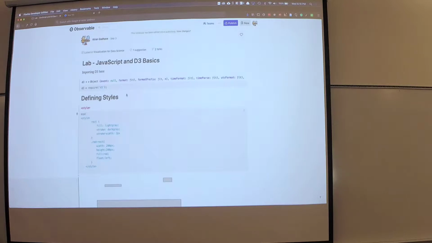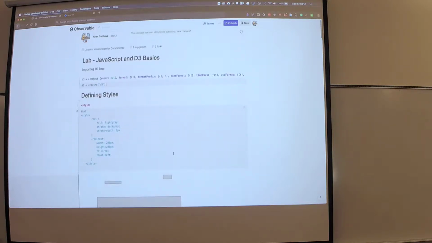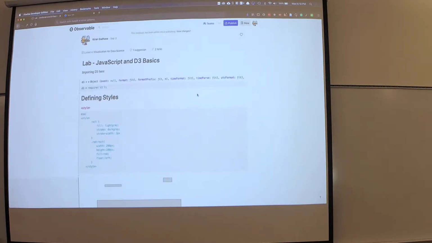We'll start from the beginning here. So we made an Observable, and Kieran, I believe, posted it on the Slack announcement channel, so everyone must have a link to this Observable notebook. It's basically like a web-based JavaScript playground. If anyone has used Python and Jupyter notebooks, it's kind of similar, not exactly, but you will use these notebooks for the lab, and you can pretty much take this code, put it in a JavaScript file, and run it on your local machine if you want. But this is useful for editing online.